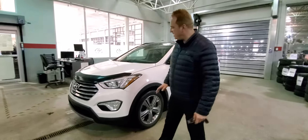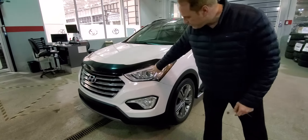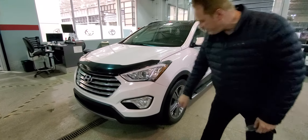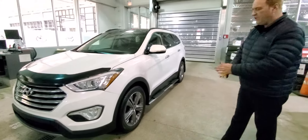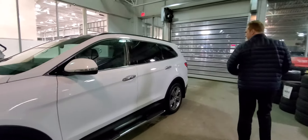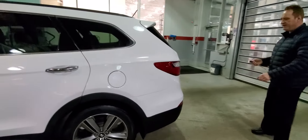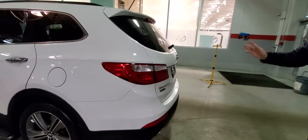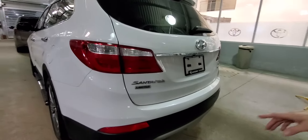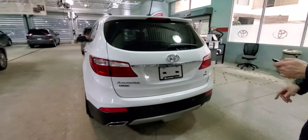Let me show you a few great features on the outside. It's got, of course, the hood deflector — 3M. You've got the projector-style headlights, the fog lights, the beautiful aluminum alloy wheels that are painted. You've got the side step bars on this one as well. Of course, this is the Limited Package, so really, really nicely equipped. It's an all-wheel drive. You've got the backup sensors on it as well.